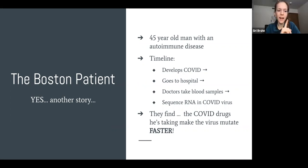Okay, wait, I have a couple questions now for sure. First one is, was this new drug to treat COVID, was he part of a clinical trial? Because we did briefly talk about some clinical trials recently in terms of ethics of vaccine development and things like that. But was he part of a trial? Or how did they not know that this drug had that effect? Do you think it was in combination with his autoimmune disease?